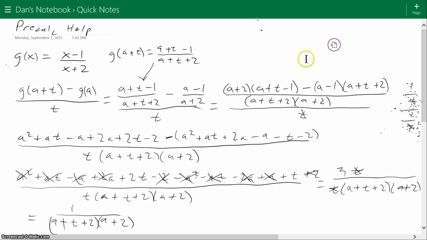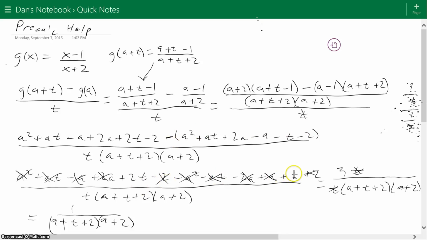And then the rest is a bunch of foiling all this out. So you take a times everything here, 2 times everything here, a times everything here, negative 1 times everything here. So that's what this big long thing is written all out. Notice I've left this negative out front because that's where some errors can happen. So I've just left that negative and kept that whole thing in parentheses. So this right here is the distribution of that. This right here is the distribution of that. And I've just left the denominator the same to keep it clean. Now, if we distribute this negative through everything here, that's what we get.